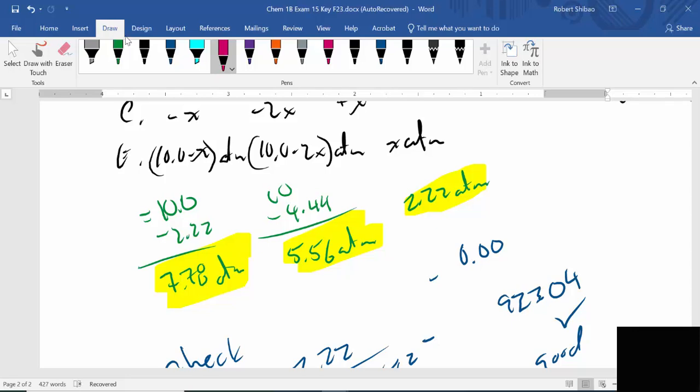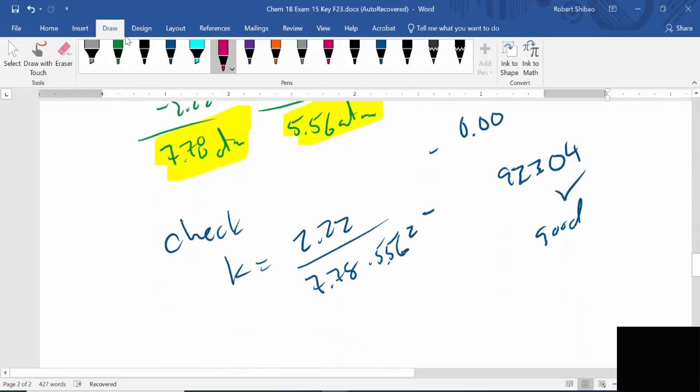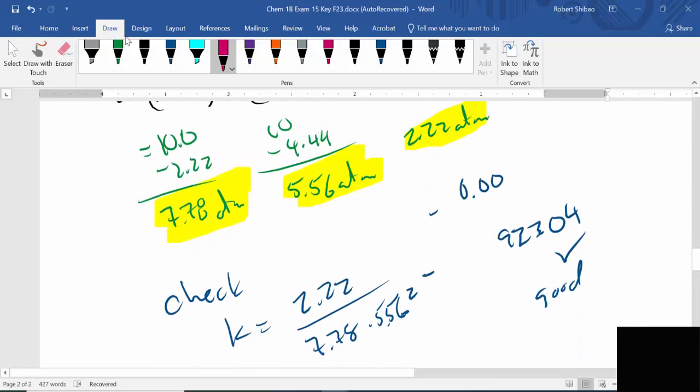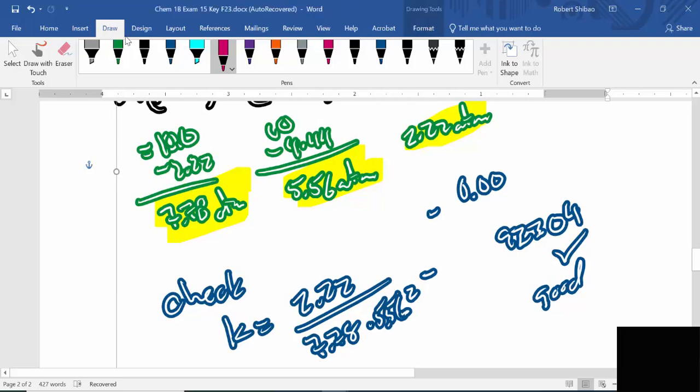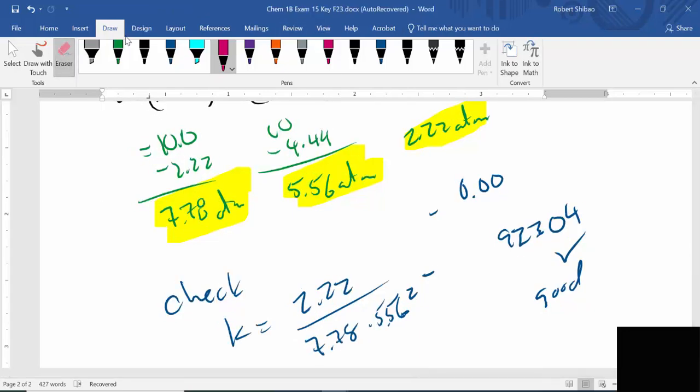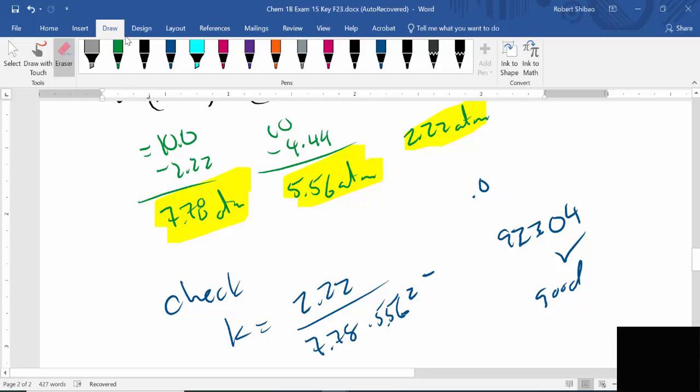And then what we're going to do is we're going to check our equilibrium pressures by plugging those back into the K expression. And so that's what we did here. We plug in the equilibrium back into the K expression. So that's the methanol divided by the carbon monoxide divided by the hydrogen pressure squared. Punch that in the calculator and see what it comes out to. And so this didn't quite work. The formatting got screwed up here.